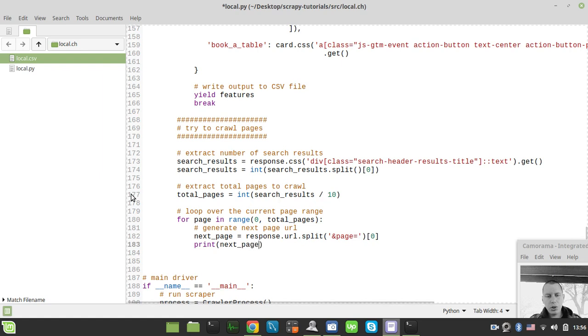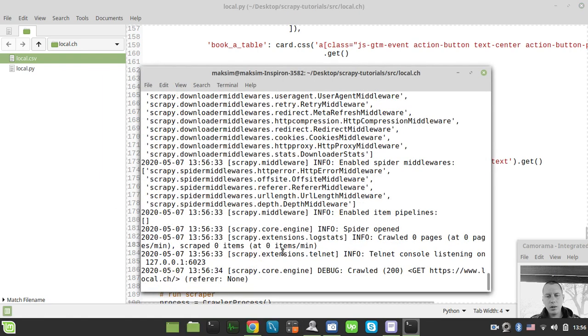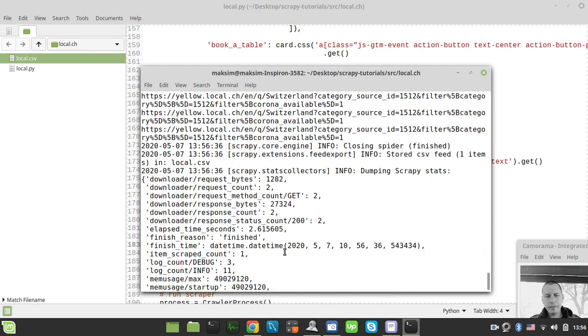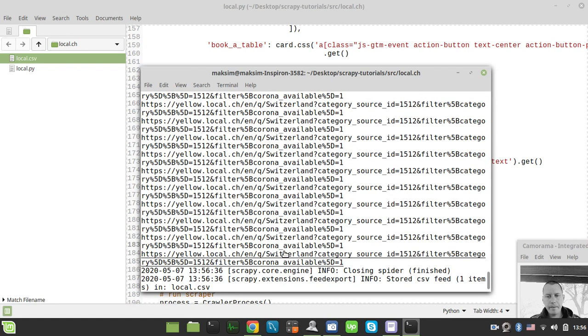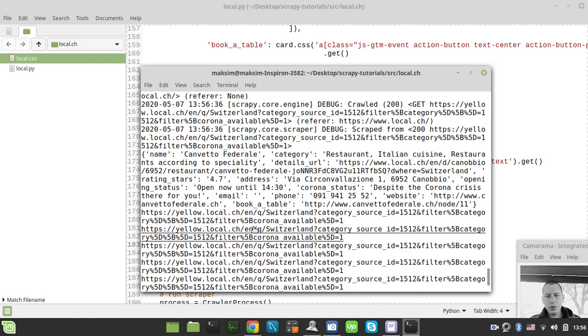So next page, I just want to have a look at the next page if it actually works. Okay, it does seem to be extracted. Oh, it just yielded the info here.